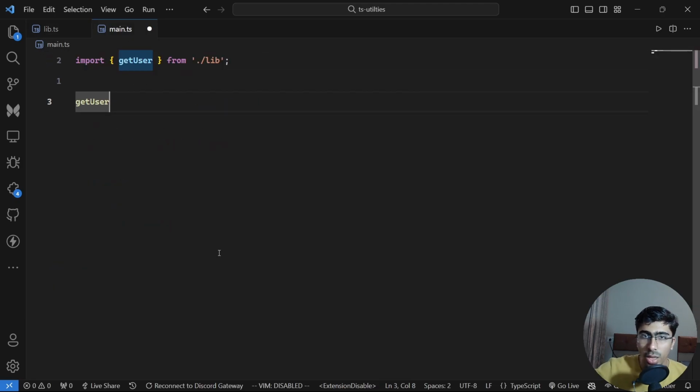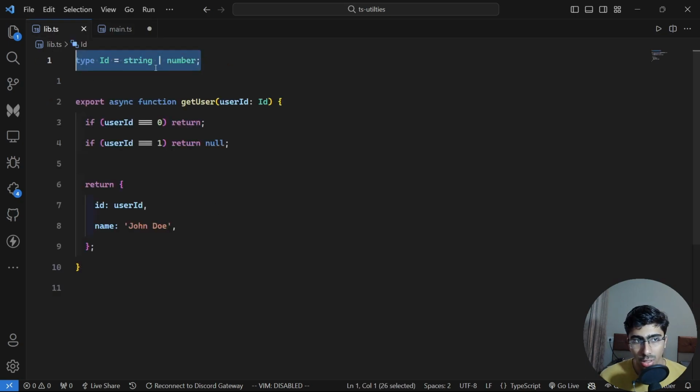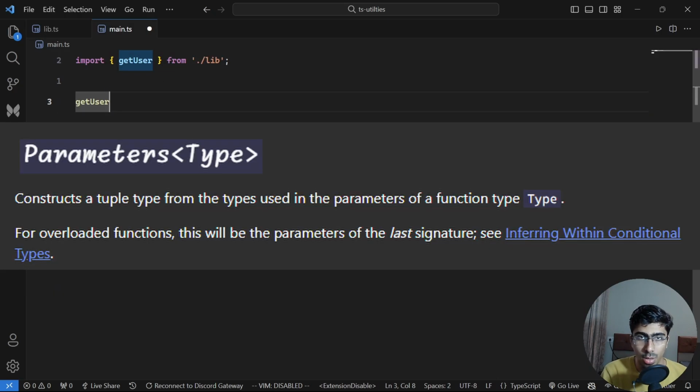So let's say somewhere in the code base you want to use this type but you don't know what exactly it is, and this can change anytime whenever the library updates. So how do you get this parameter's type? Because that's where it is used exactly. The library does not export it, it's only in the parameters. In that case, we can simply use the Parameters utility type.